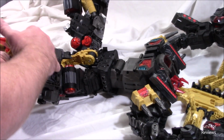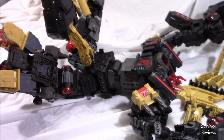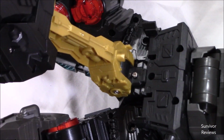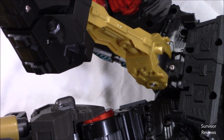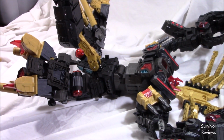And then we take our tail and we bring it up here on this ratchet right here. Let me go hands-free here for just a second. If I can get in here to where you can see it, there is a port right here and a pin right here. It's difficult to get it in there, but it is possible. So that's what we're going to end up doing here in a few minutes.